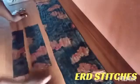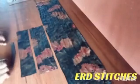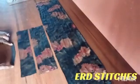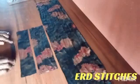As you can see, I've already cut out my fabrics. I have about three different fabrics here. The first is 10 inches in length and 40 inches in width. The second is 3 inches in length and 15 inches in width. The third is 2 inches in length and 15 inches in width. I also have an elastic band that is 7 inches in length and 1 inch in width.